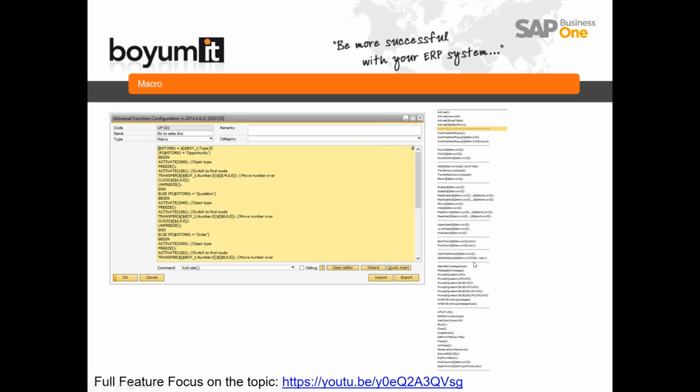Over here I've listed all the different macro commands. So macro is a scripting language. It is when you do something, open this screen, press this button for me, like you see in most other macro languages. It can do a lot of things. It can store values, as you see in here. It can do conditional if and else conditions and such things in the system. So you have a lot of options with macro.